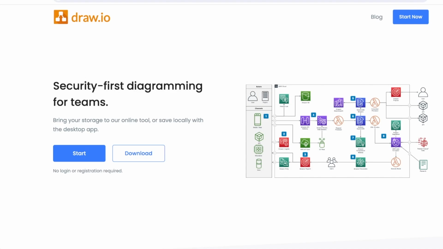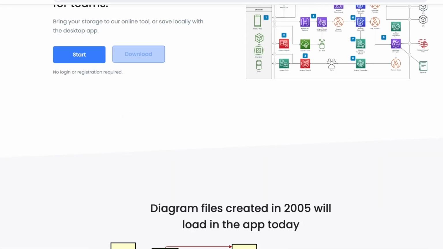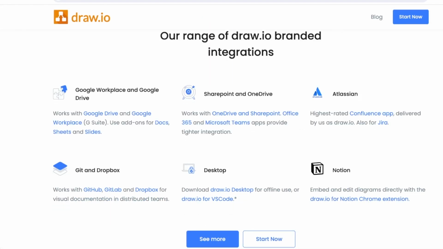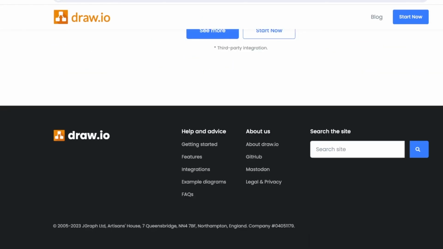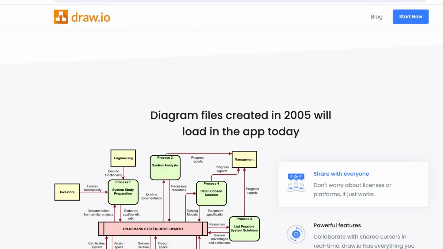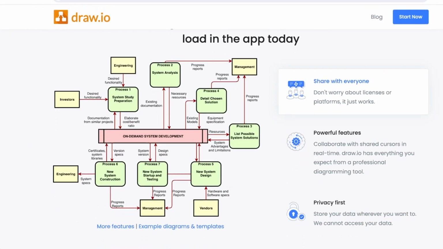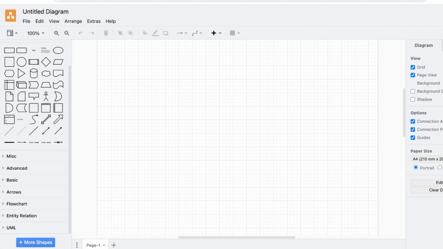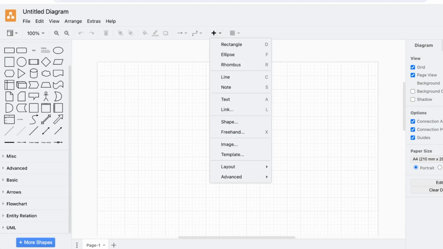If you click on the top left, you will be led to drawio.com, where you will see the first diagramming tool for Teams. It is a super secure and simple to use drawing tool, which can be really helpful in building workflows. And you will see on-demand system development. You have this entire really nice mind map that has been created. So you can build your own diagrams using Draw.io. And the best part is that you would save these directly into your own storage, such as your Google Drive or your own storage. And this ensures that all of the diagrams you are creating are going to remain safe.